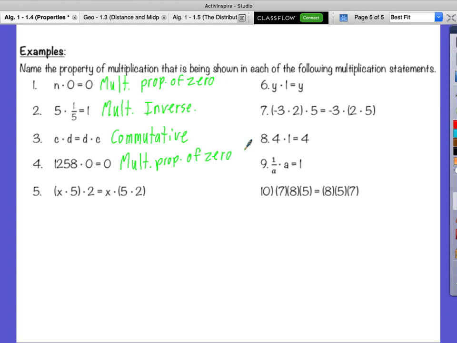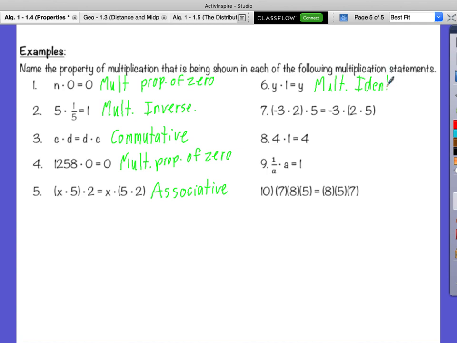I'm gonna go with Chase on this one, okay? So number 5, Chase, what'd you get? Boom, I agree. It's the associative property there, okay? It's changing how we group and the order didn't change, the parentheses did. Okay? Question on number 5? Okay, number 6, I'm gonna hit up Levi. My boy. Yep, it's the multiplicative identity, okay?